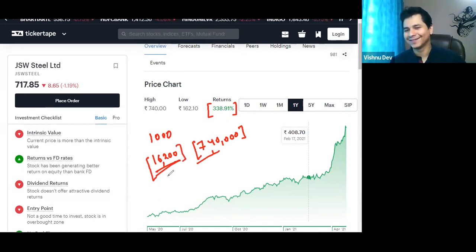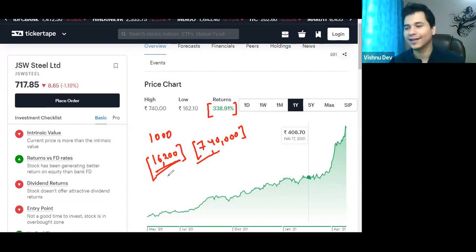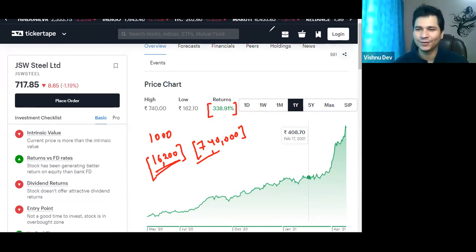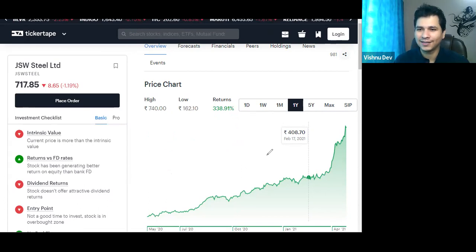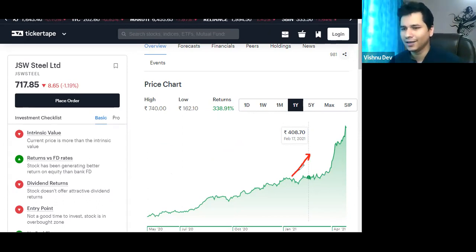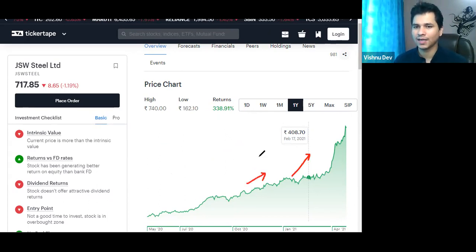Sir, who decides the increment and decrement of the company's price? Again, it depends on prices. It depends on lots of other factors, Shravya. Right? Like I gave an example, demand and supply. Now the production of steel has increased, right? Because of some economic reasons. That's why economy is very important, right? More customers got, prices also went up.